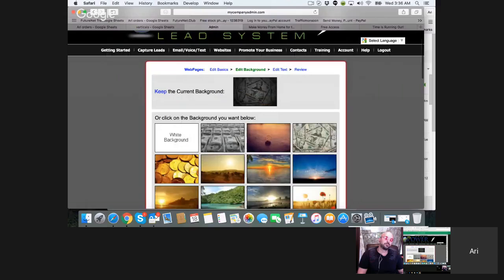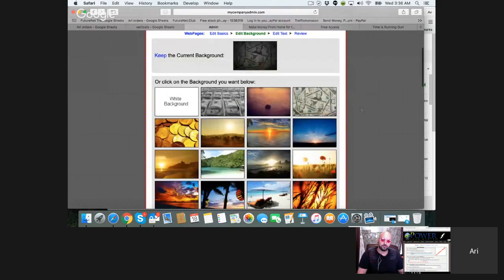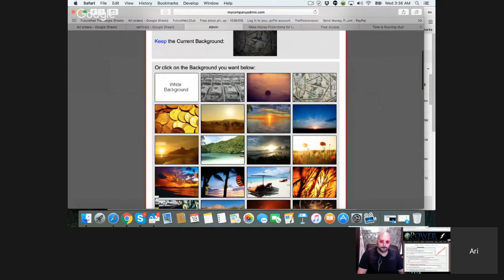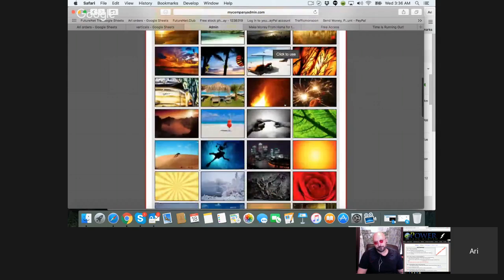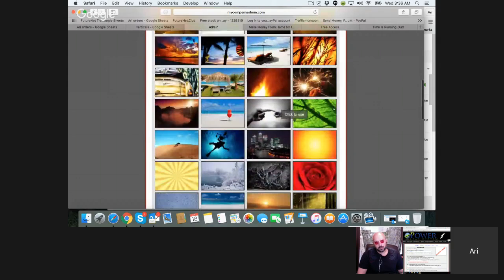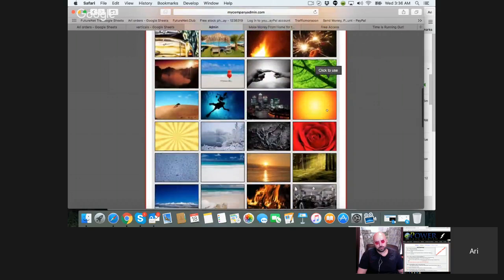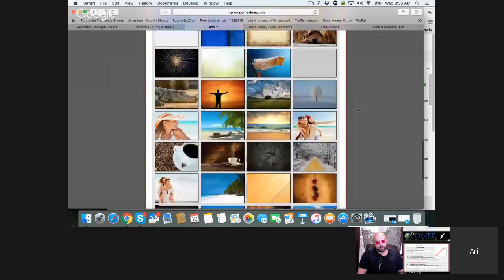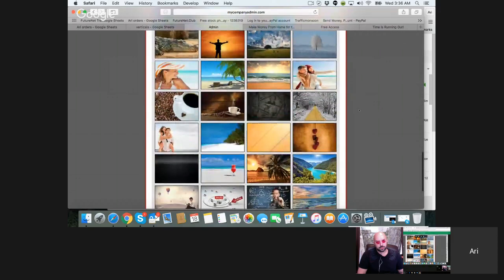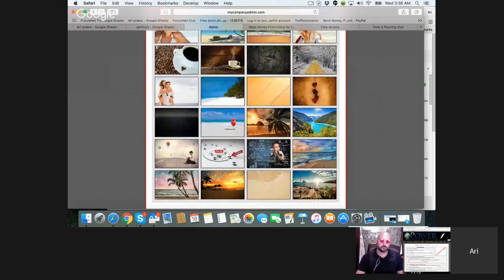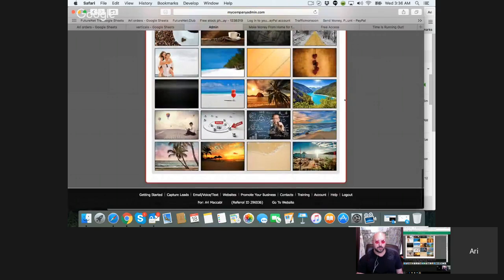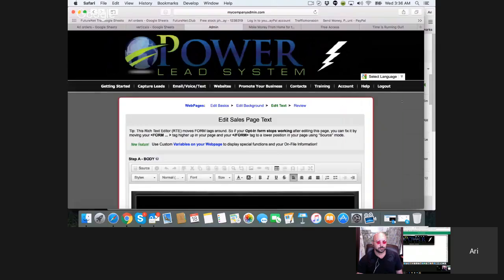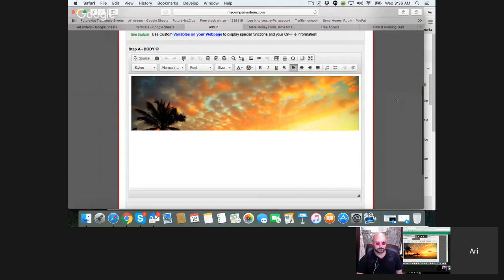Now, the reason I wanted to use this one is I wanted to show you how simple it is to create a completely unique look, okay? First and foremost, you have all these images already here, okay? So if you wanted to actually use any of these images, you can just click on it and select any of these images. So let's see, what do I want to use? Let's find a good one here. Let's find something nice. I think that looks good. So I just clicked on that. You're going to see that image is now going to load.